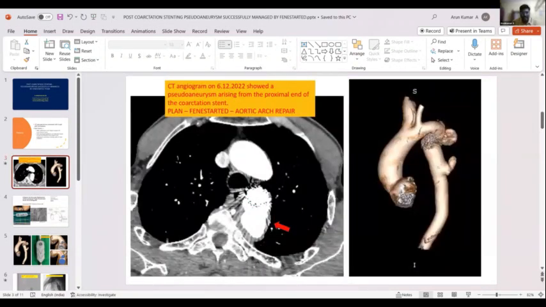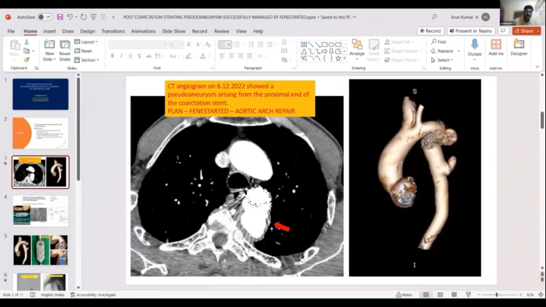Sir, in this CT, we can clearly see the sac is here. So if I puncture paraspinal here, I can just enter the sac. So this is our landmark. Before the procedure itself, we thought, okay, in case we couldn't access it either retrogradely or antegradely, we'll puncture the sac directly.